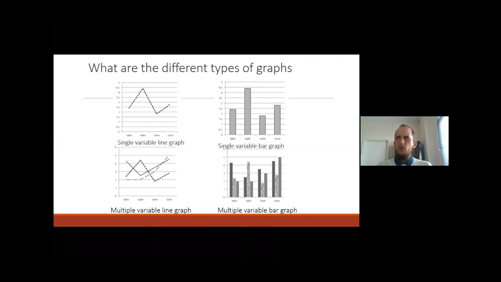If you get a single variable line graph, it actually can be quite difficult to write 150 words. Just based on the graph there, it would be very difficult to write anything more than 4 sentences about that graph. Obviously, when you get a multiple variable line graph, the task becomes different in another way. It becomes very difficult to write about everything in only 150 words.